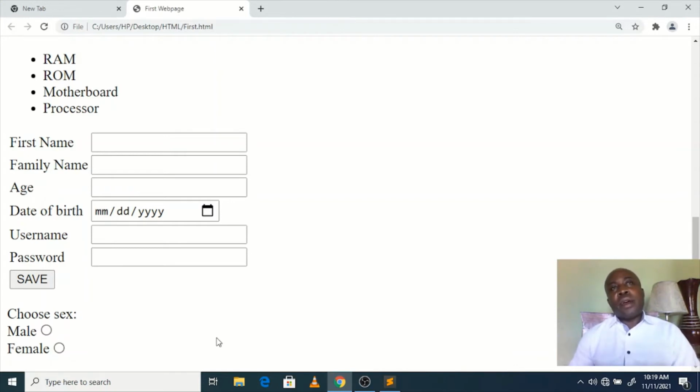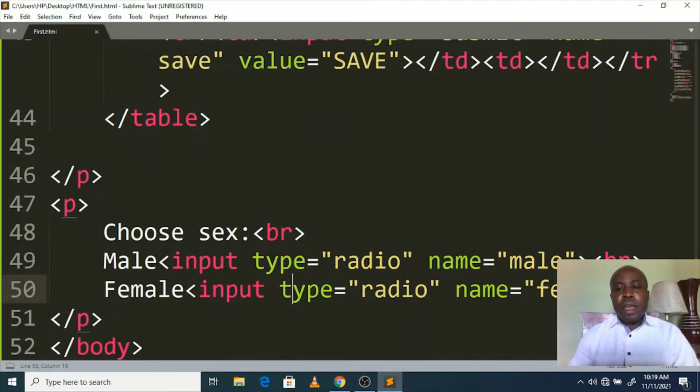What if a user is to select more than one option? So you don't have to use these ones. You will instead, let's add another paragraph.